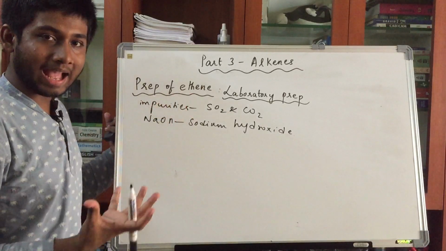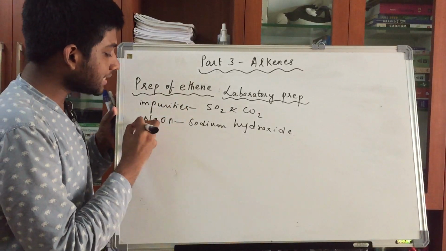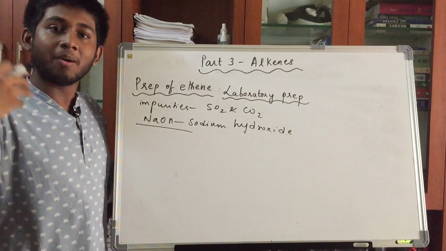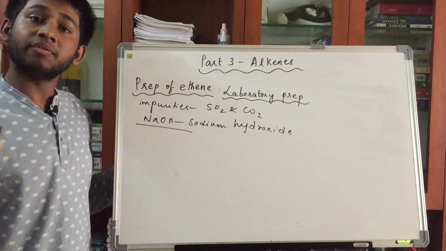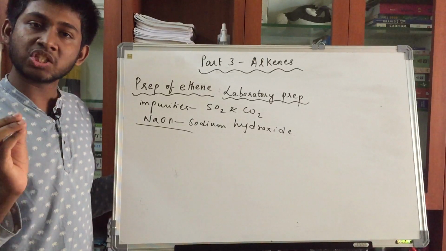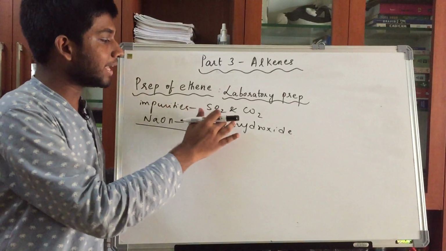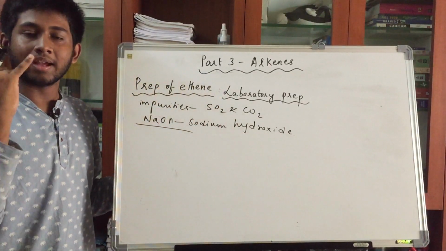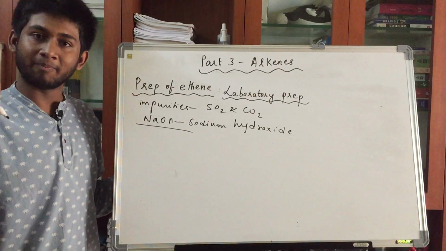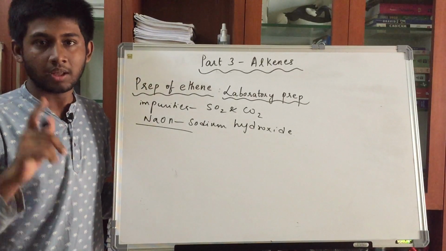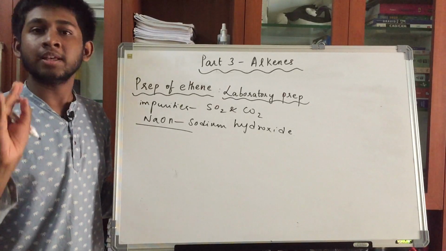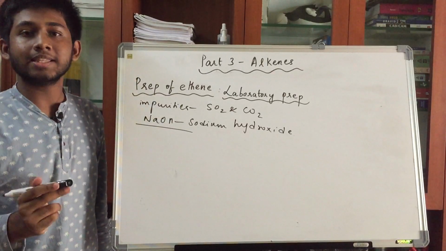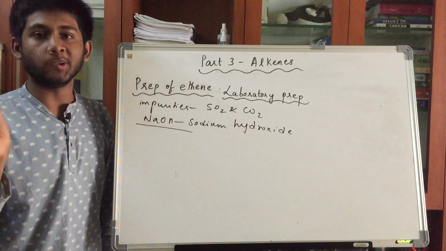When you pass the gas through NaOH, when an acid reacts with a base, it forms a salt and water. So normally the formation of such things will lead to the removal of SO2 and CO2. So you have prepared the gas using concentrated H2SO4 by making it react with C2H5OH. First part is done. Second part is removal of impurities, which is nothing but SO2 and CO2. Because of their high acidic nature, you make use of an alkali known as NaOH.